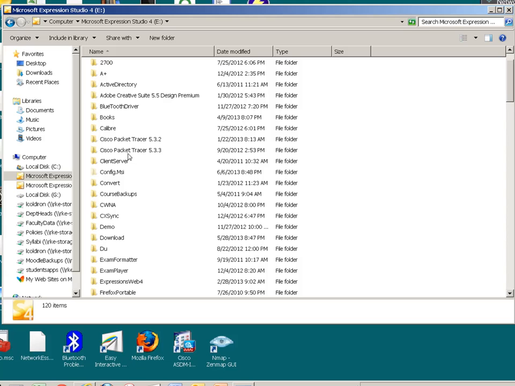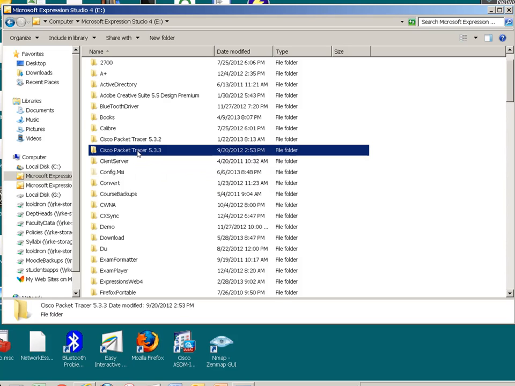I have a couple of Cisco PacketTracer versions, 5.3.2, 5. They keep changing them. We started out with PacketTracer 4, and now we're up into the 5s. PacketTracer, my commercial for Cisco, is a Cisco simulator that will simulate Cisco devices right down to the point that if you do a configuration file in PacketTracer and then export and import it into your Cisco device, it will work. So this thing actually works exceptionally well.